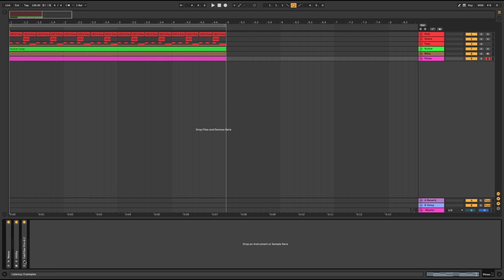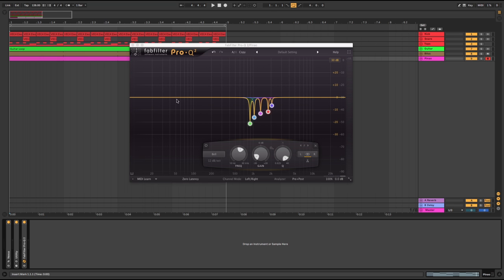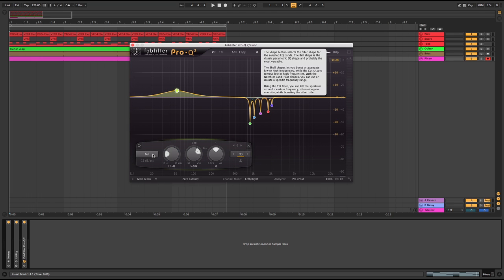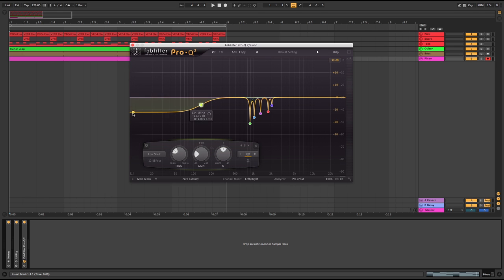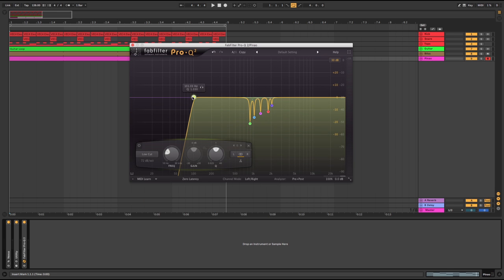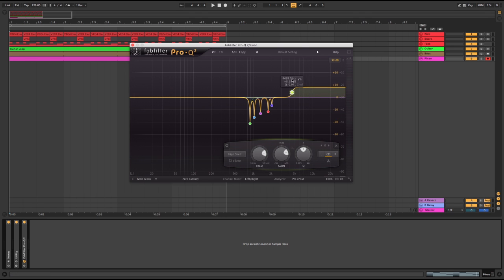So just to reiterate the controls, the first one is the band selection. Do you want a bell filter for some surgical EQ with a tight Q? Get rid of resonant tones. You can have a low shelf, which will just decrease or increase from the low frequencies to wherever you set the band. Low cut, take away any undesirable frequencies from your signal. High shelf, boost or reduce any high portions of your signal that you want. High cut, just remove any unwanted high end.